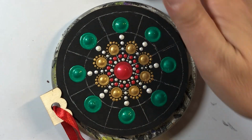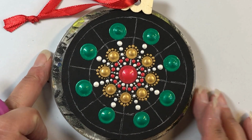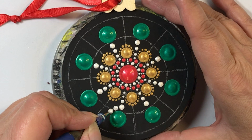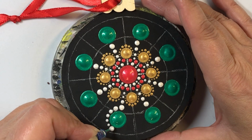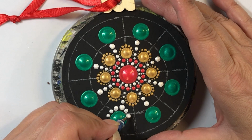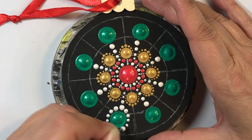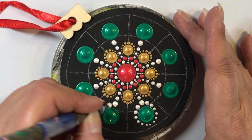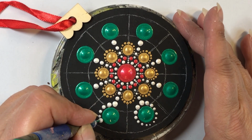I leave them black so that I can put my little signature on there, and that's just what I do with it. But that doesn't mean that's what you have to do with it. You can certainly put another design on the back, so when it's hanging on your Christmas tree, you're going to be able to see both sides if you wish.